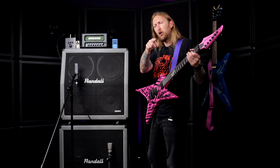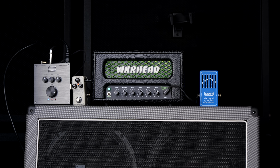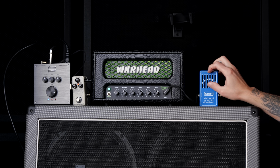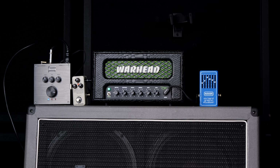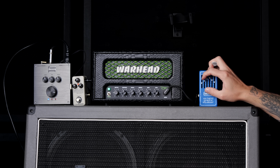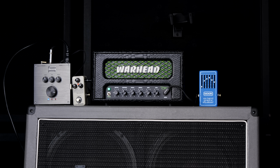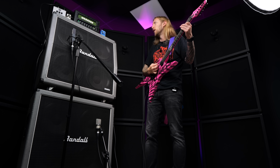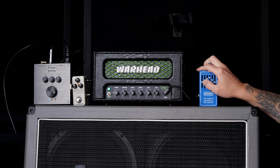All right, let me adjust the MXR EQ a little bit just so you hear what it does. As you can hear, the 800 is very prominent. 400 gives a little bit of that cocked wah, you know, wah-wah pedal sound to it. You can filter out the bass if you want. But in my opinion, you don't have to do that much because this unit is already as tight as it is. You don't want to lose all the bass, you know?